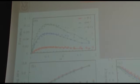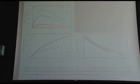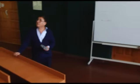Now I want to ask two questions. First, why does a discrepancy occur? And second, how does this compare with respect to one third of pi? So first, why is there a discrepancy? I think the answer is absolutely clear. Look at the values of this omega where it occurs. It occurs somewhere here, 0.8, 0.75, somewhere there. So what was the basic assumption for omega? Omega should be small, order epsilon. So I would not expect one-to-one agreement for larger omega.